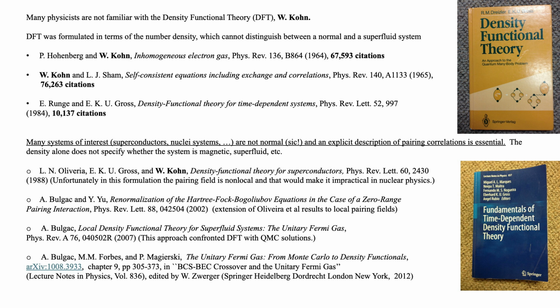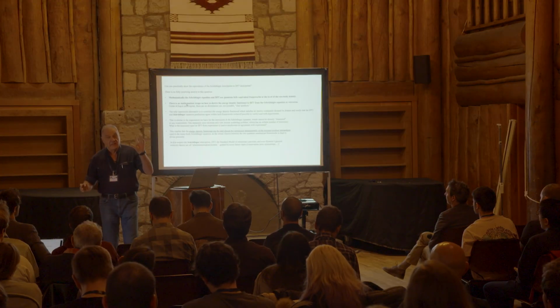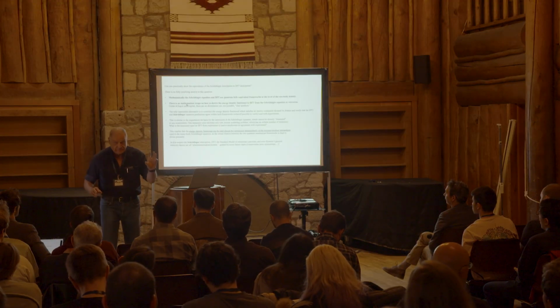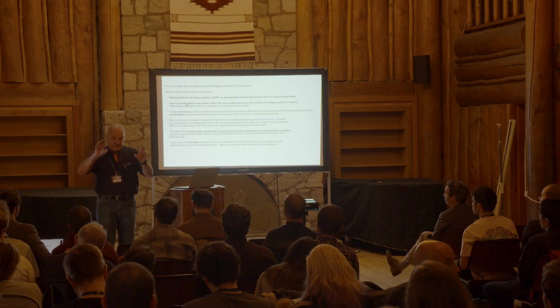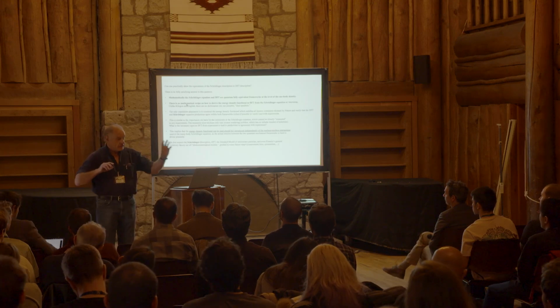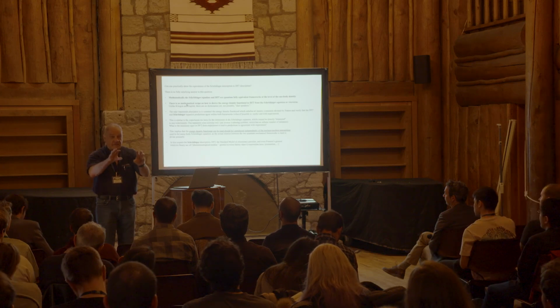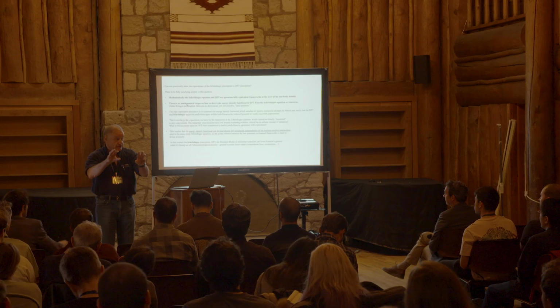Now, a year later, they wrote another paper, and this is the number of citations to that paper. This is the entire foundation of density functional theory. What did they do there? They basically proved mathematically that if you look at the number density alone in density functional theory, and then you look at the Schrödinger description, they are identical. They give you exactly the same answer.